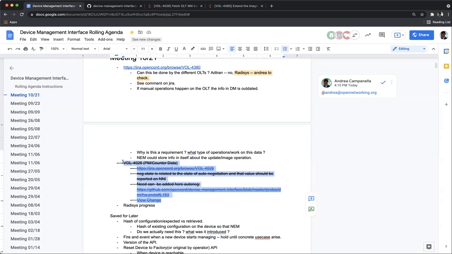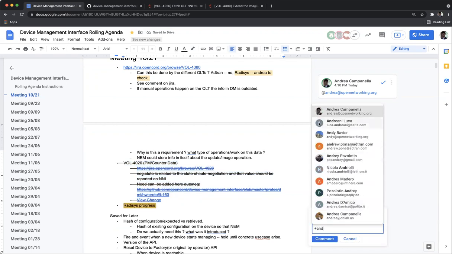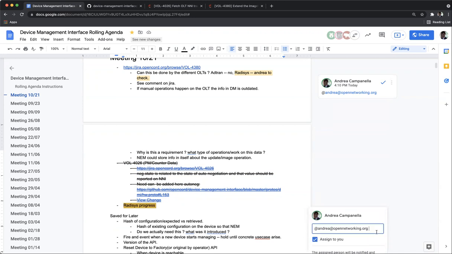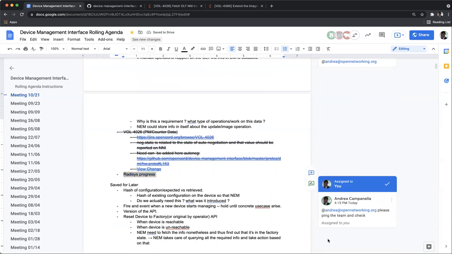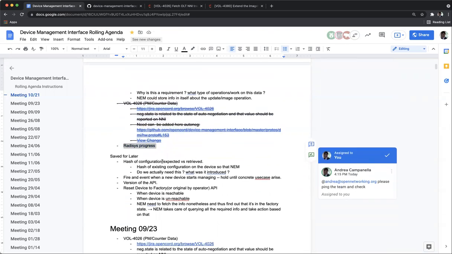So I'll ping the team and see where they stand, if they have something that they can share, but at the moment it's not polished enough to be put up in the open source. Okay. So these, as usual, are non-requirements at the moment. They're nice to have, but nothing that needs to be put in at the moment.